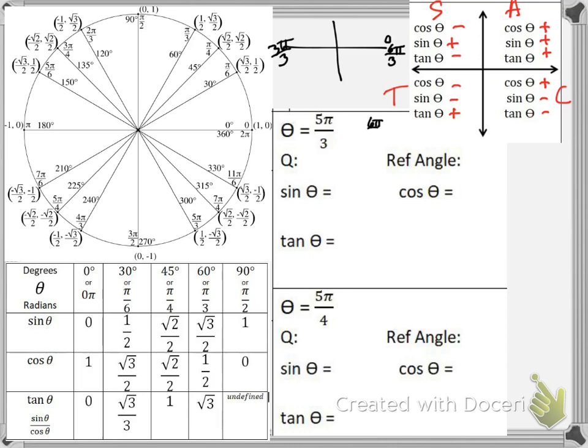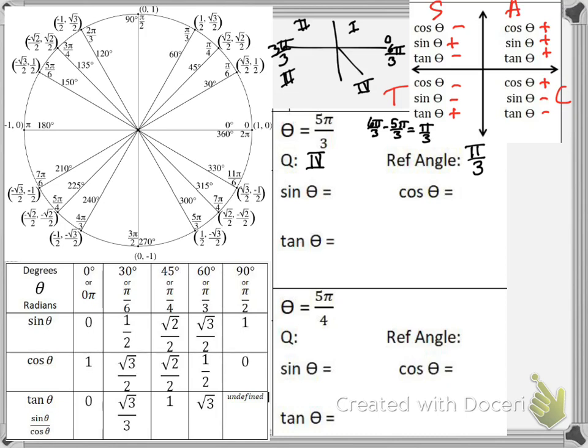how far is it? Pi over 3. Please do not tell me that the reference angle is 60 degrees when it was given in radians. Make sure you still give it in radians. And which quadrant is it in? It's over here somewhere. So I would say that is in 1, 2, 3, quadrant 4. If you wrote 4 like that instead of the Roman numeral, I would not mark it wrong.